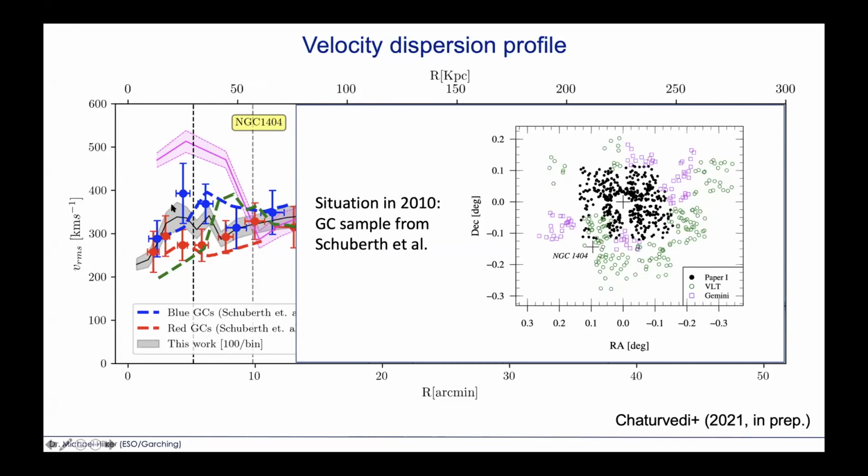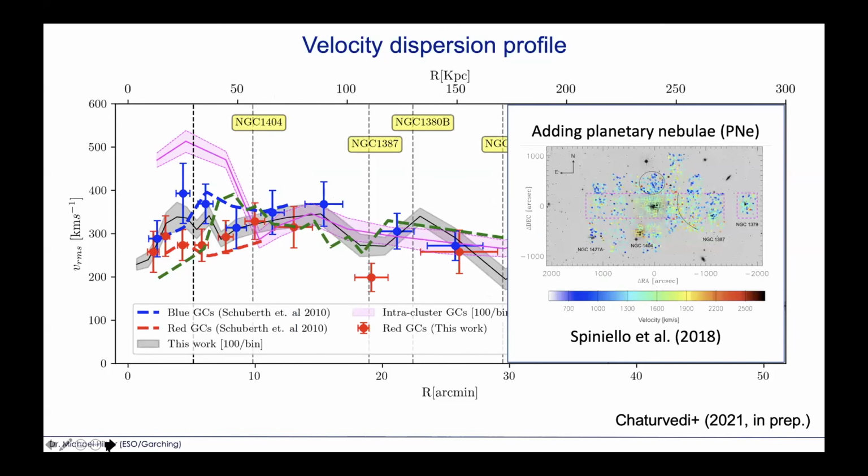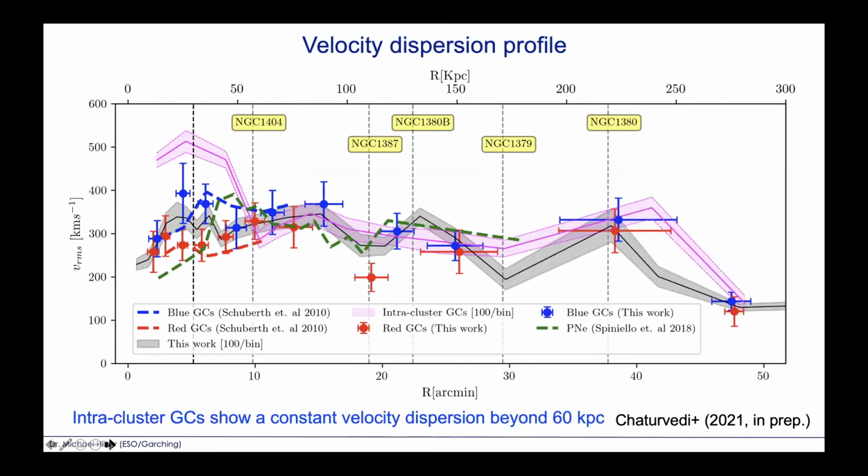So there was a rising velocity dispersion profile in the very inner part. An effective radius is by chance only 14 kiloparsecs here. So we go out already some 5 effective radii. So this was this first work. Then planetary nebulae were added. This is this green curve, going out to 160, 170 kiloparsecs, by Chiara Spiniello. And we can follow out even to about half the virial radius and follow the dispersion profile. You see that the red ones are following more or less the galaxy.